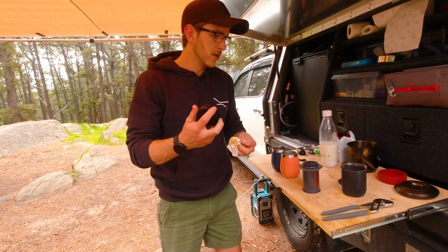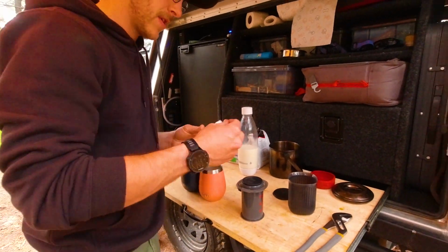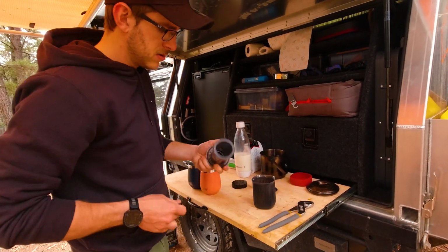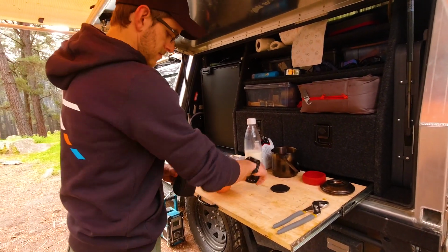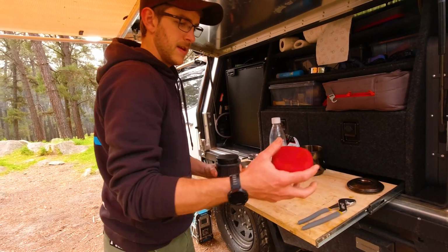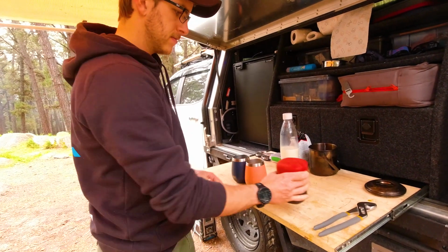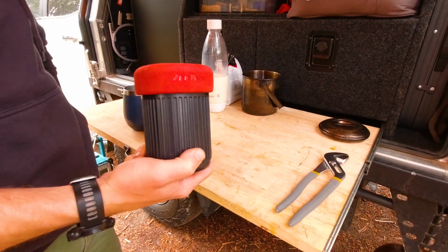To pack it up, I just give it a little rinse, and if you've got leftover water or whatever, and then a wipe down with a piece of paper towel, and then it all goes back in the pot. So they go on there, bottom to there, cap on, filters. Put it on. Take two filters, and then our soft little cover sits on top. Done.